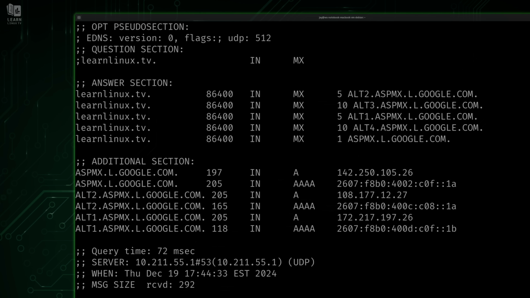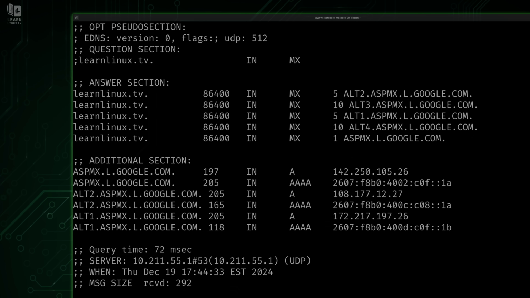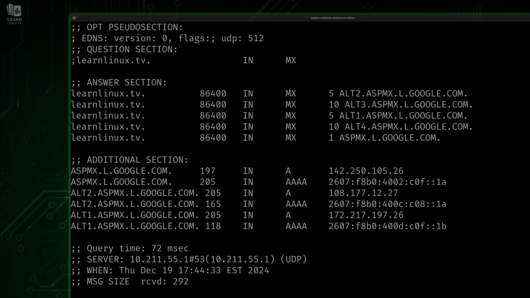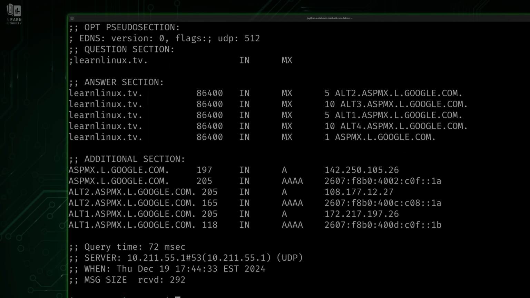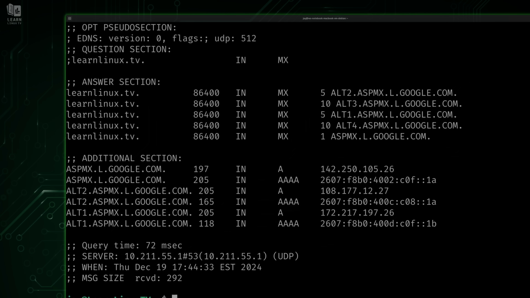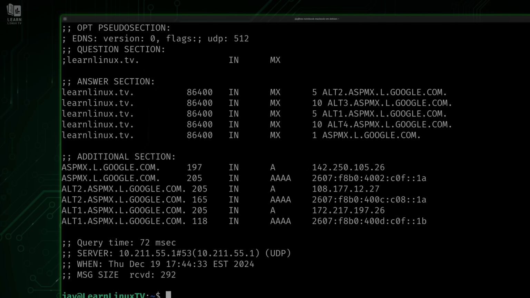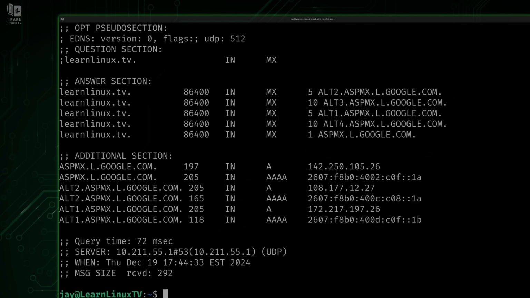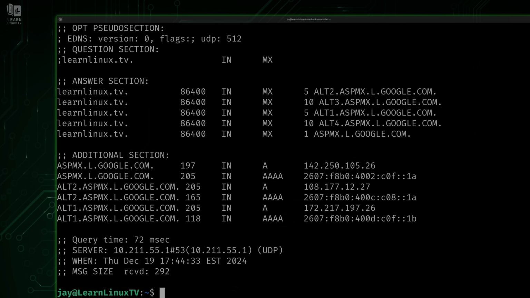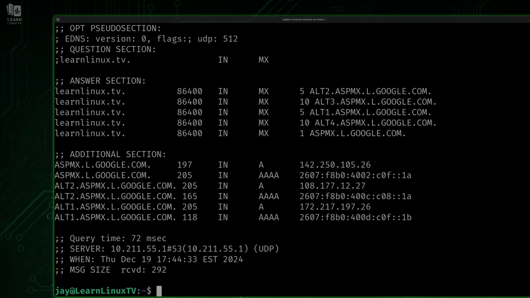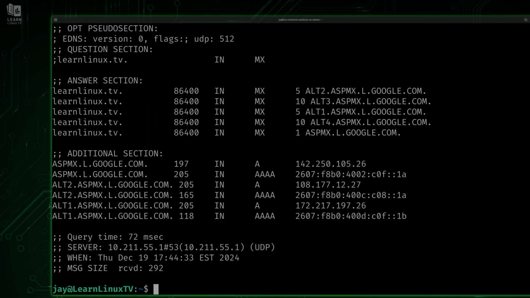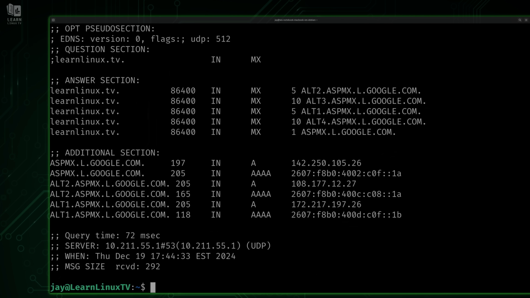In my case, I don't actually have a mail server on this server, but the DNS information does need to include it for the provider that I'm actually using, which is why I have so much right here when it comes to mail exchange. Basically, if you're setting up a mail server or if you're hooking a mail service to your domain, then in that case, you're going to need to set up some mail exchange records to facilitate that. But that's not something for me to walk you through.